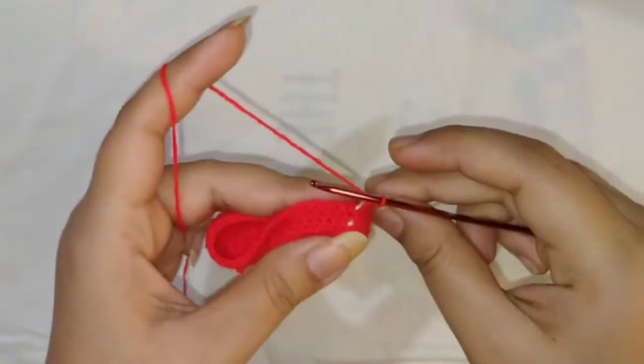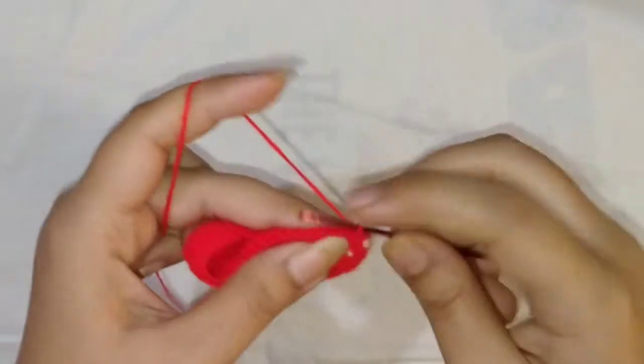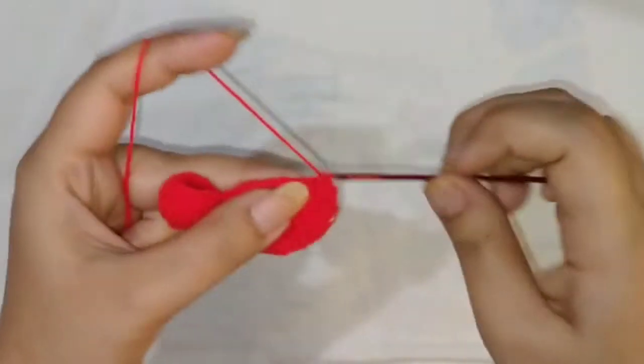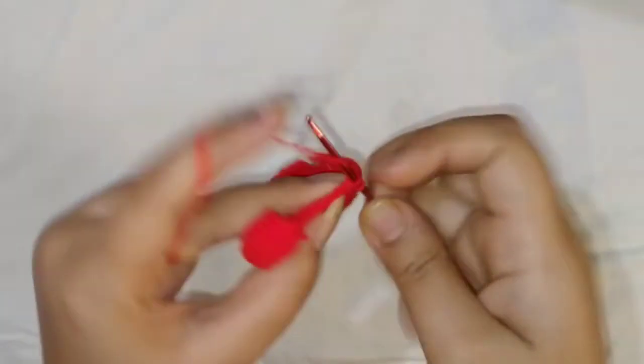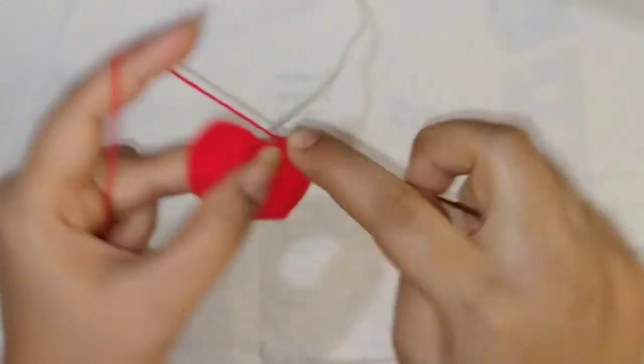Now for the fourth round, I am going to make 11 single crochets and then decrease. Let me finish the pattern of this fourth round. So I'll do 11 single crochets, decrease, then 16 single crochets, decrease, and after that I'll make 11 single crochets and finish the fourth round. So in the fourth round there will be a total of 2 decreases.